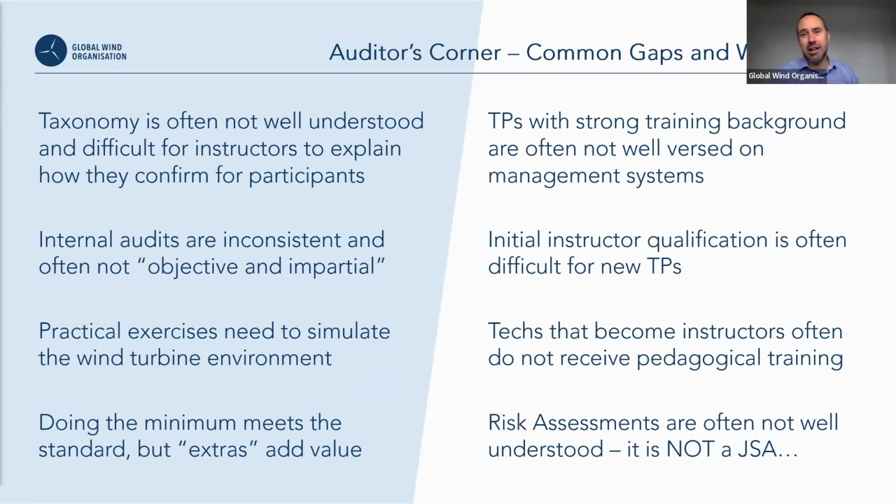And then the last one, I kind of mentioned this earlier, is that risk assessments are often not well understood. Specifically, a risk assessment is not a job safety analysis, JSA, tailboard, whatever you want to call them. JSAs tend to be that, hey, we're going to go work today. What are the conditions that we're encountering today based off of our people, based off of our situation?